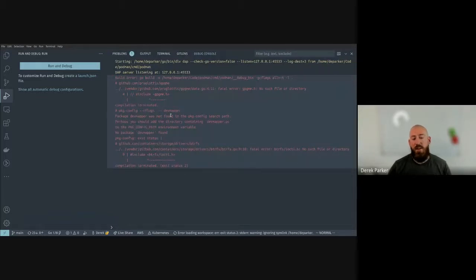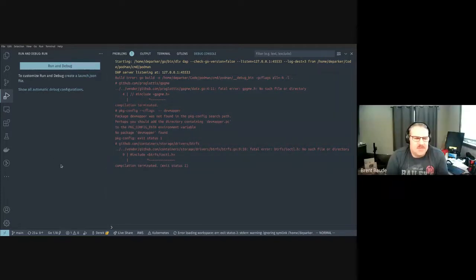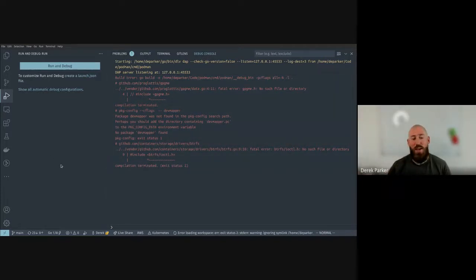And it's going to complain on my system, because this was one of the reasons why I wanted to debug in a container: I didn't want to install the dependencies on my system to build Podman. Understandable. So if I had all the dependencies, it would do basically what I showed at the command line, where it would do the Delve debug and all that.